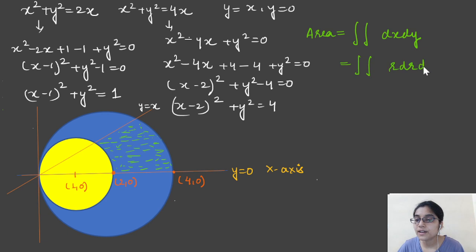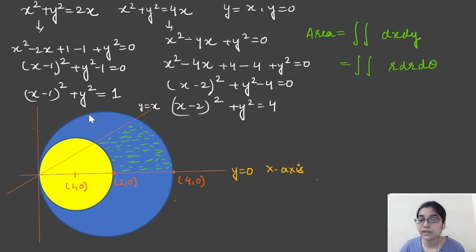So dx dy is going to be equal to r d theta. Even those students who don't know how dx dy is equal to r d theta, don't worry, I'll teach you a topic that is called the change of variable. There I will tell you that this is the value of the modulus of Jacobian that we are getting. Okay, so now we want the value of r and theta as limits.